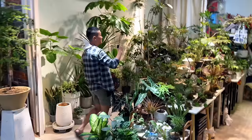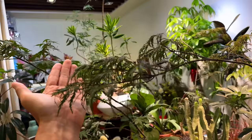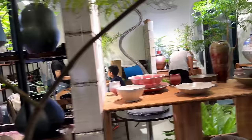Maybe a bit befitting of this region, this kind of look. I don't know what this plant is, but I think these tree forms would go well with the environment in China. And of course, you have your ficus elastica, tineke. This store setting here really encapsulates the Chinese family values. So the parents are tending to the stores and the kid is doing homework. And I really adore this.